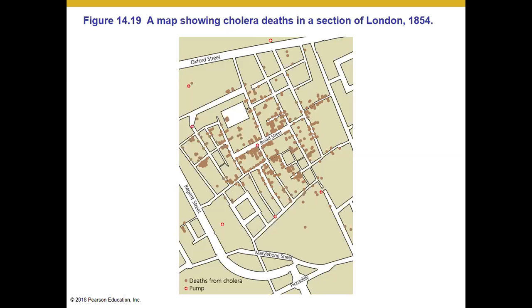So he took this map of this area of London and he put a little dot around every area that a person or a family was sick. And what he eventually started to note is that this water pump right here, that little red circle, was in the middle of it all. And so that's how he identified that pump. It was a simple question: who's getting sick? And he marked them, and that's how he figured out where the source of contamination was coming from.